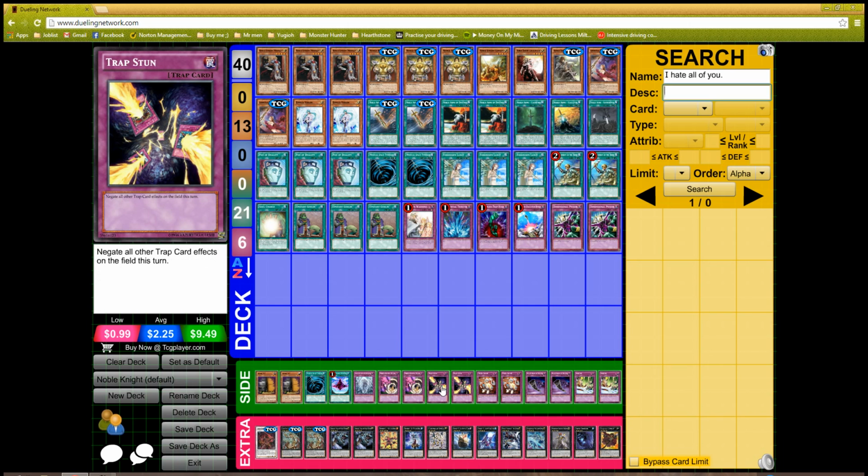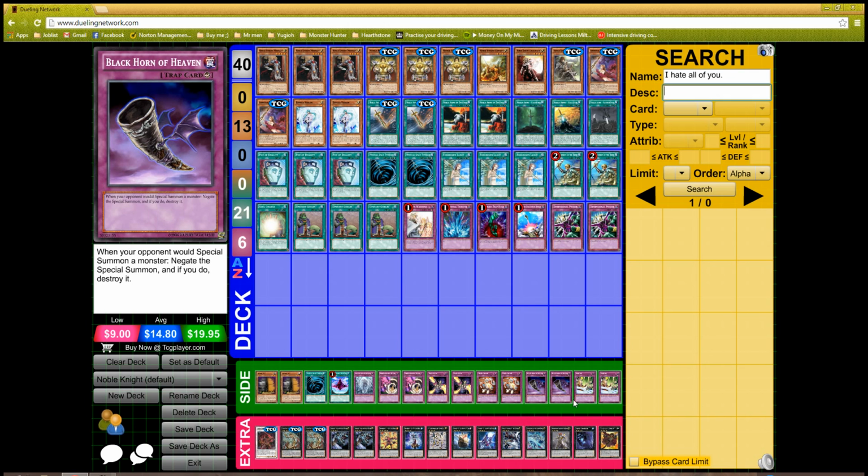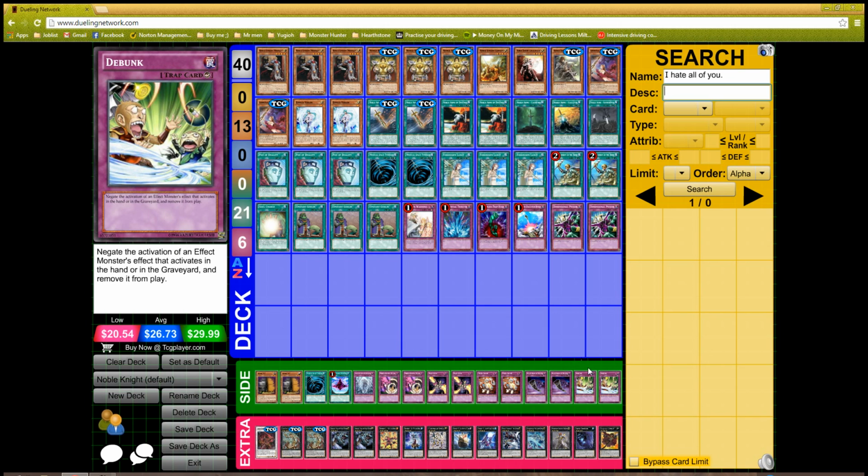2 Straptons for Hat. They are MVP of the side deck. They were so good. MVP, honestly. Trap Stuns was so good. The 2 Black Horns, because Geargias are still a thing, trust me. And the 2 Bunks for Mermails and Hat. And I managed to resolve this against a Mermail player today, banishing his tidal. Pretty much game. Banish tidal, you pretty much win.